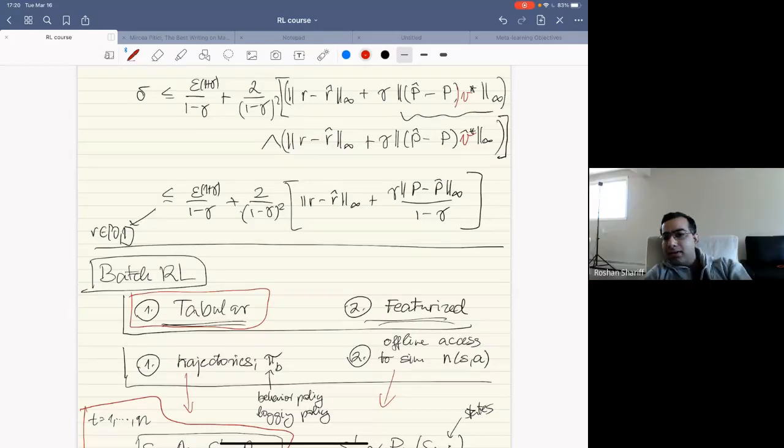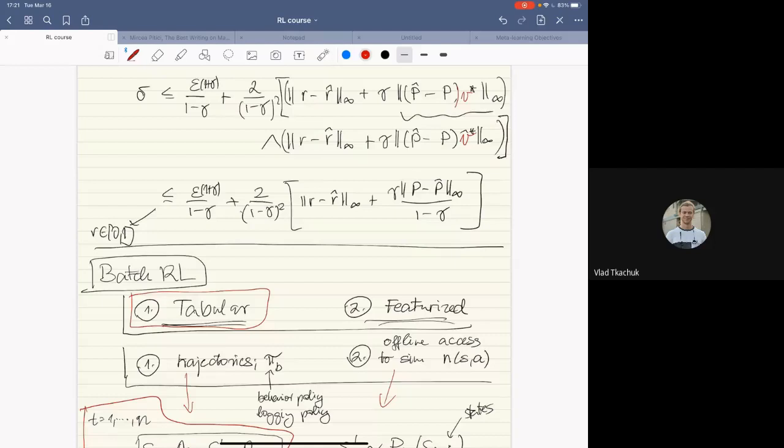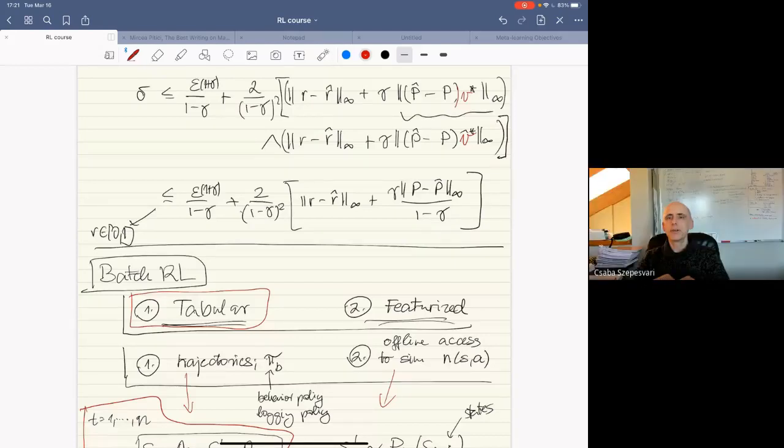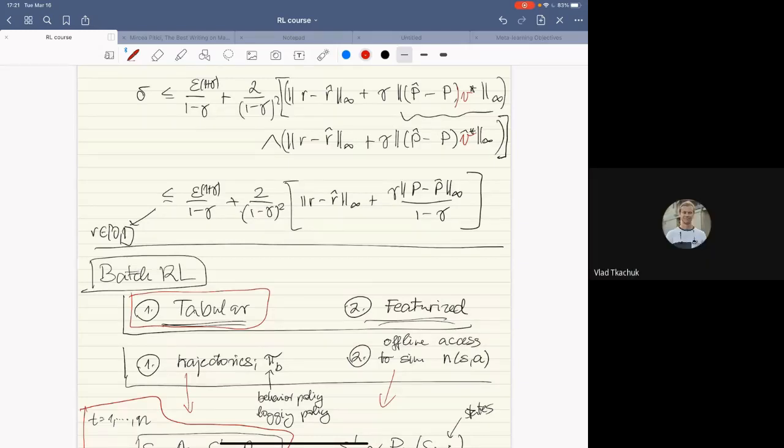Go ahead. Yeah, I was wondering if Vlad meant the original question that Vlad was asking, from when we were talking about online planning earlier in the semester, and we computed the sample complexity, how many times we had to access a simulator, but we didn't worry about the cost of constructing the simulator, right? Is that the question you were asking, Vlad? Yeah. And do you mean online planning earlier in the semester? Just not to confuse anything. Online planning, in the sense we use it in the course, means that for every state that you encounter, you are doing replanning. Okay. Yeah, I had that, but I feel like it's a similar answer.